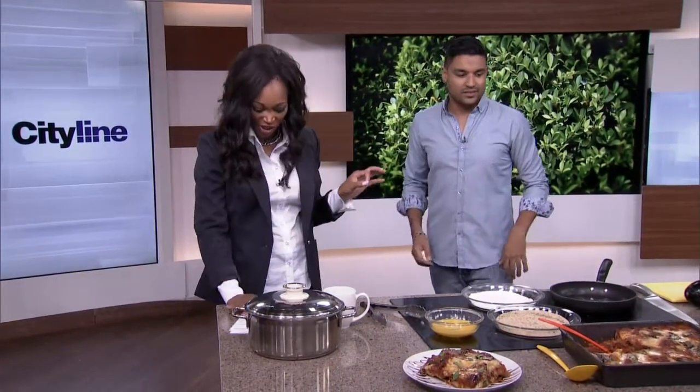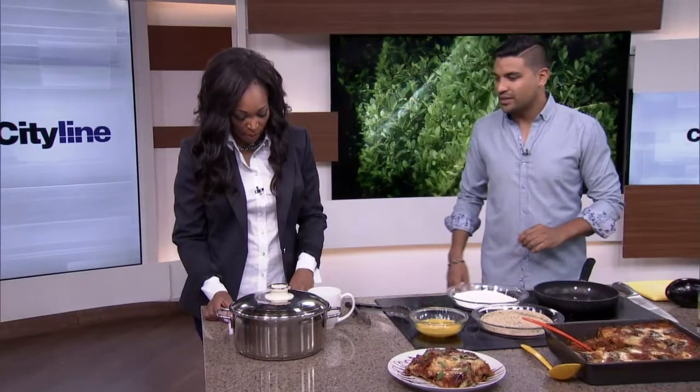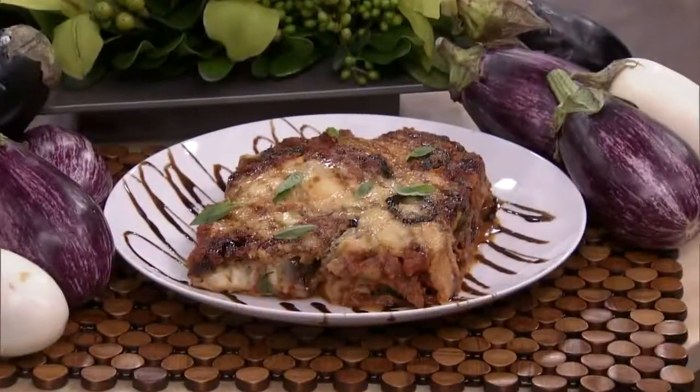That's so cool. Okay, so we're going to be dealing with eggplant. This is a jazzed up eggplant, Melanzane di Parmigiana, but we're going to jazz it up. We're going to go a little gourmet on it.